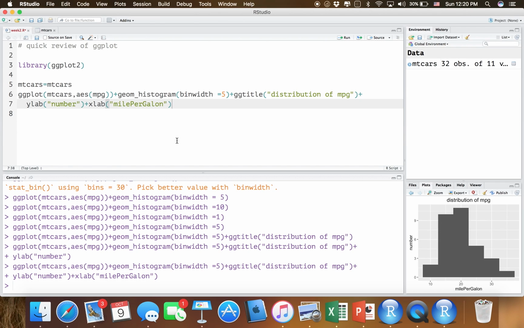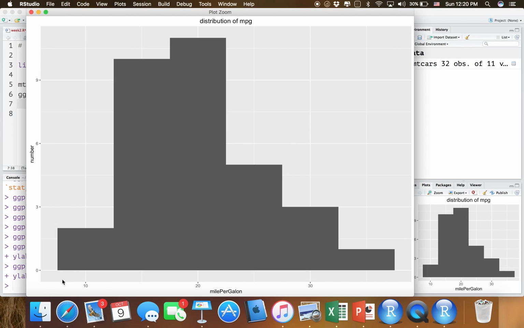Another feature you can add here is the limits of the x and y axis. For example, right now for the number it's 0 to maybe 12, and the x-axis is from maybe 5 to 40.